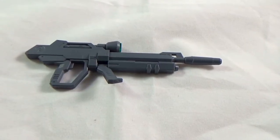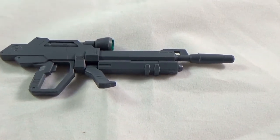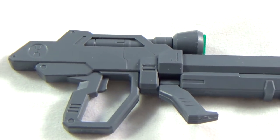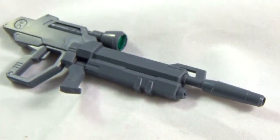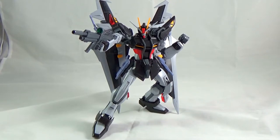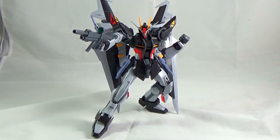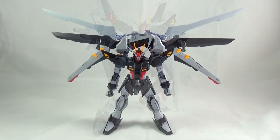Next, you're going to get three buster rifles — two from the Duel that are exclusively molded for this kit, and then one that is a leftover from the original Strike, coming with a clear piece as well. These can be held with the gun-holding hand; it's highly suggested you use it because the 3-1 just isn't strong enough to hold together. It looks pretty cool when you want to get down with some striking poses.